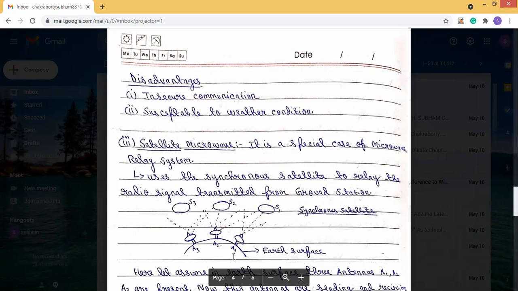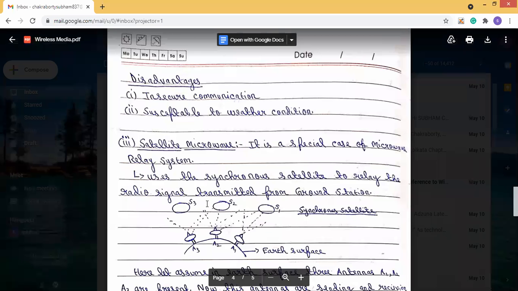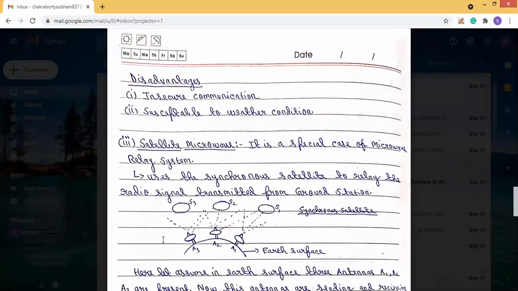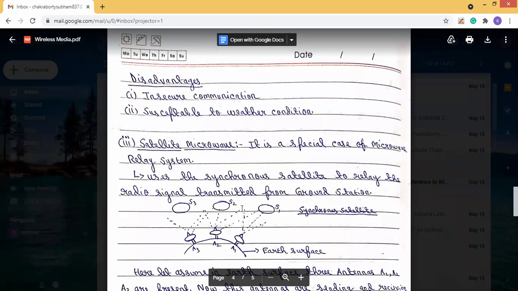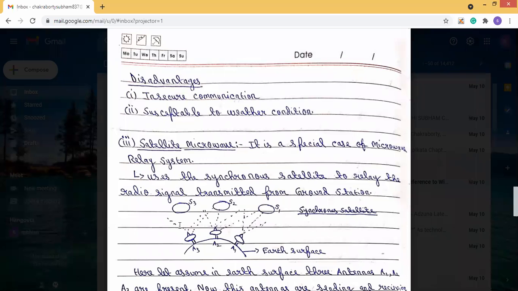Now, if you can see this picture, I am taking three antennas present, A1, A2, A3. And there are three satellites present, S1, S2, S3. These are all synchronized satellites. For a satellite microwave connection, there are synchronized satellites.